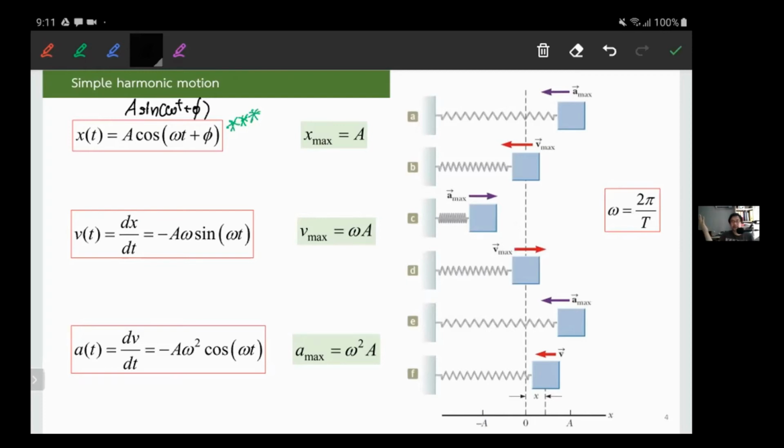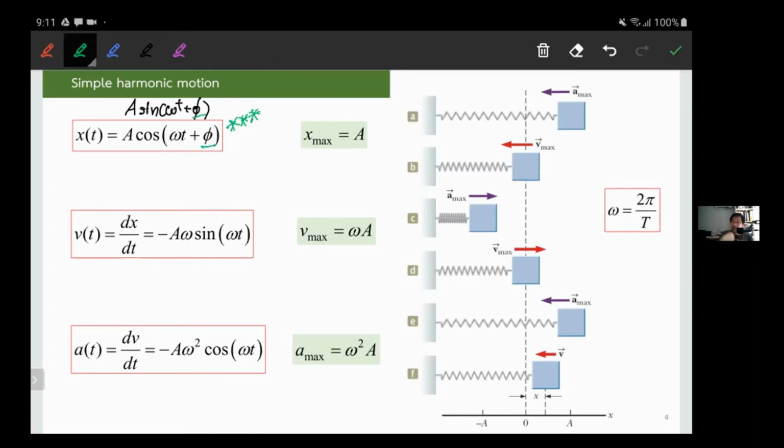You can pick sine or cosine because you have that phase constant adjustment right here. Sine and cosine are exactly the same shape, just translated by a little bit. So no big deal. You can pick sine or cosine; they're on equal footing now. No difference. But because I want to stick with the reference textbook that we use, they use the cosine function. So let's stick with the cosine.